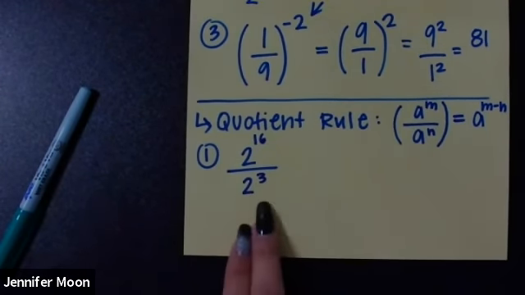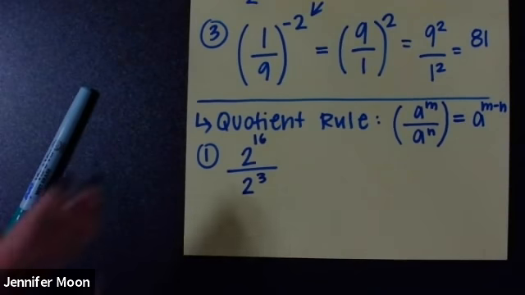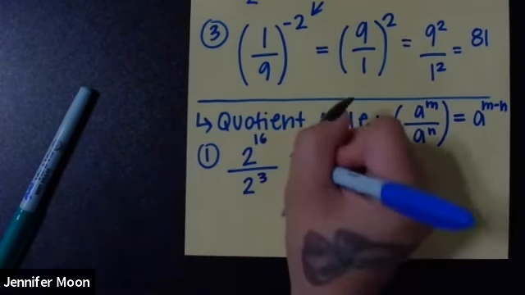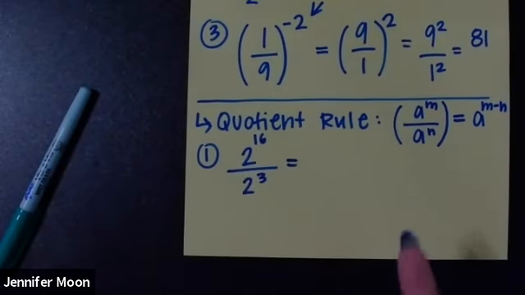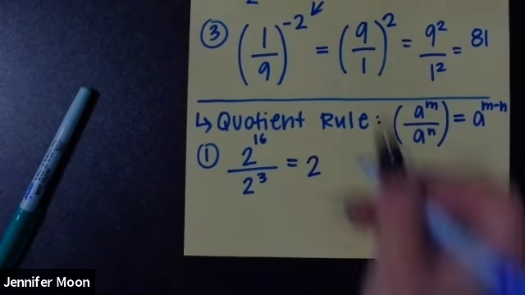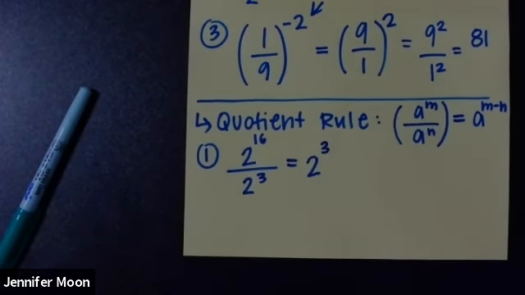And again, the problems are many of these in one problem. This is just real specific so you can understand the rule, right? Are those the same bases? Yeah, they're both 2's because I've got 2 to the something divided by 2 to the something. What you do is you keep your base, subtract your powers. 16 minus 3 is 13.